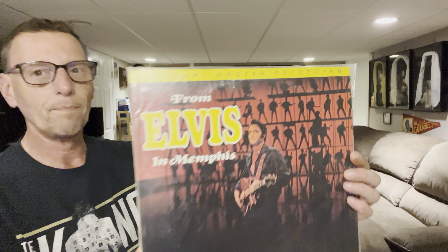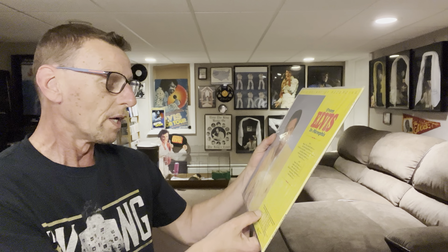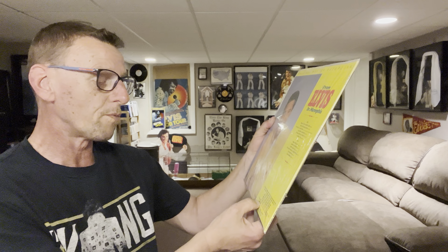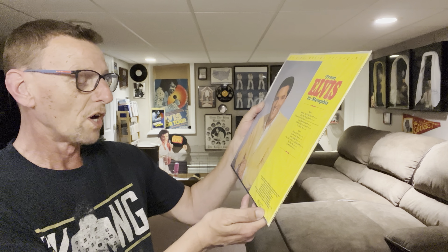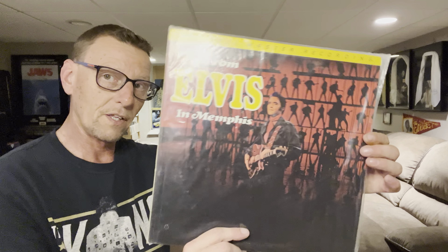We have Original Master Recording. It says on the back — let me read this to you — Half-Speed Production and Mastering by Original Mastering Works, specially plated and pressed on high-definition super vinyl by Victor Company of Japan Limited, special static-free dust-free inner sleeve, special heavy-duty protective packaging. Source: the original stereo master tape. Mastered with the Autophone Cutting System, manufactured and distributed by MFSL Inc., Chatsworth, California 91311, under license from RCA Records. Mobile Fidelity Sound Lab. It does not tell us the year on here, but I believe this one came out in 1982. And this one actually still happens to be factory sealed.